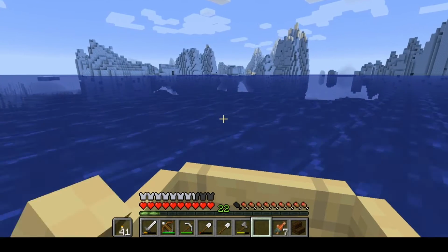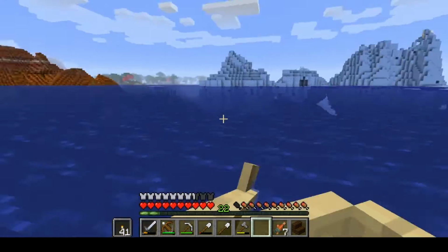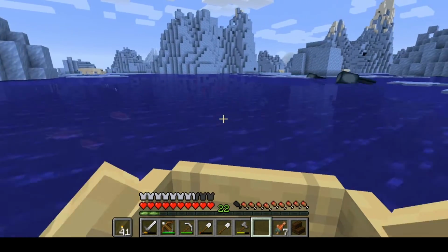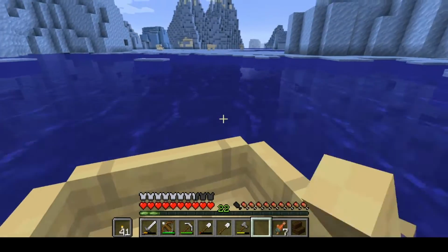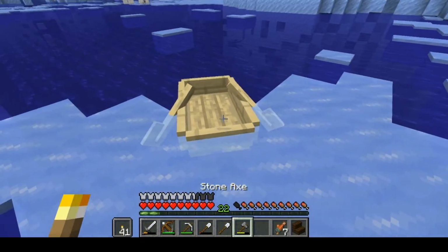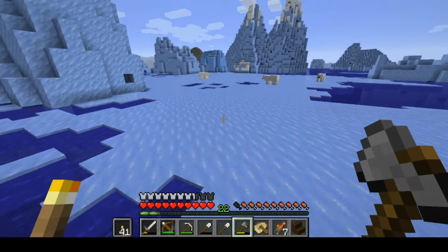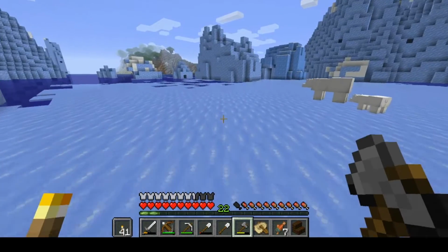Now this is more like it. Honestly, I was sick of running through savannah and badlands and everything else. And there's polar bears. I don't know if they're friendly or not. I'm hoping they're friendly because there's lots of them. I don't think I'm equipped for a polar bear fight. Give me my board. Polar bears in real life, they'll mess you up. Oh, they've got babies too.